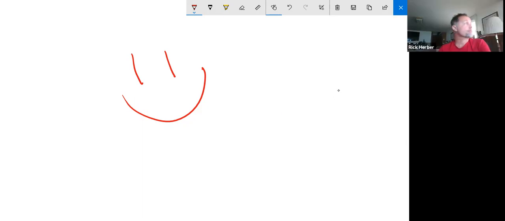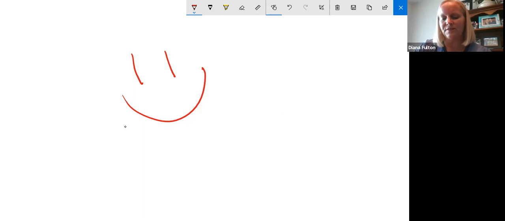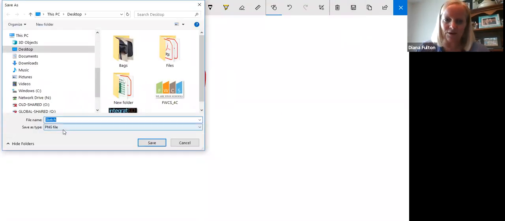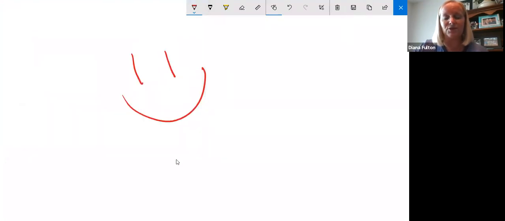That's awesome. The other option, if you wanted your students, if they were doing stuff on this whiteboard, to send it to you, is you have the option up here at the top to click on the little disk drive, this save as, and what it does is it saves it as a PNG or a JPEG file, so they could save it to their desktops and mail it to you that way. I like this tool. I've used it with a couple of elementary teachers that are doing a demonstration and they have students that missed that day, but they still want them to have access, so they save it out and then send it to the student to review.